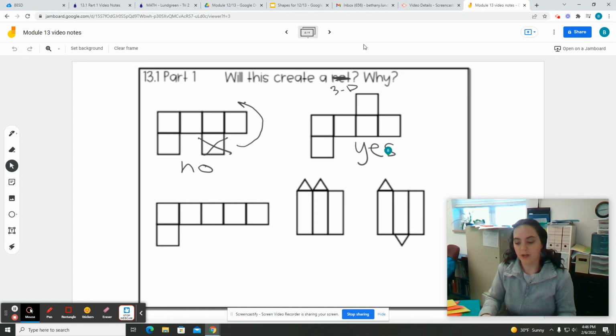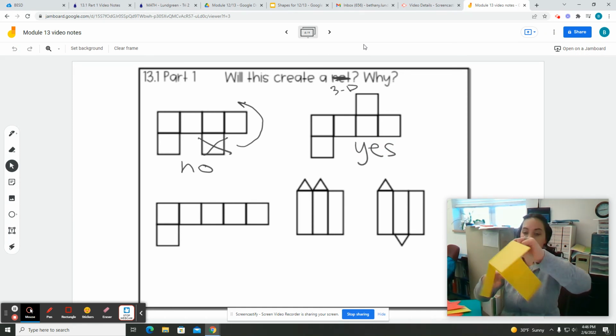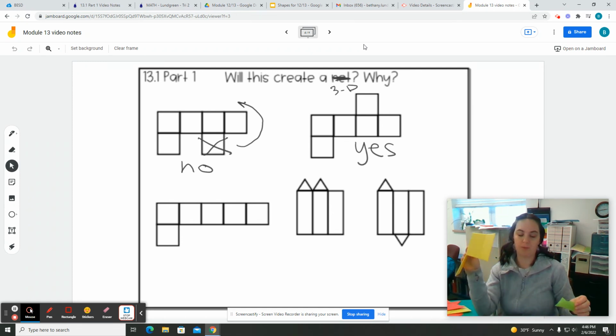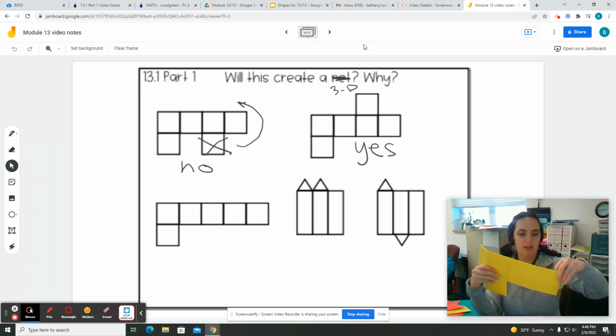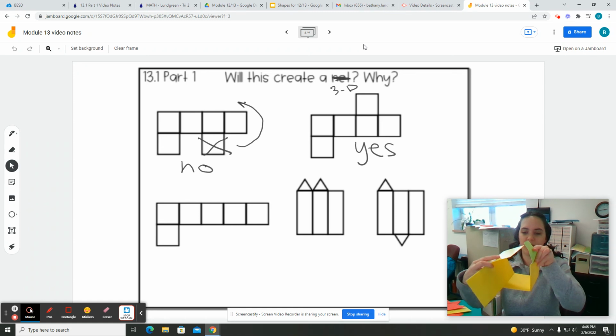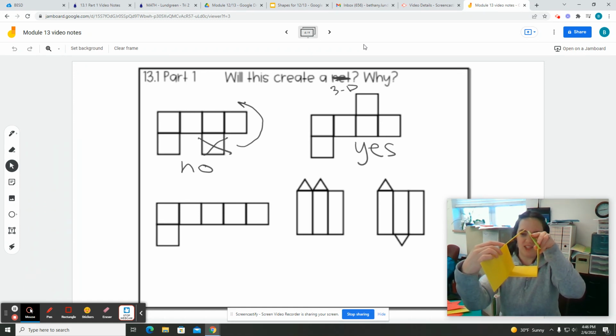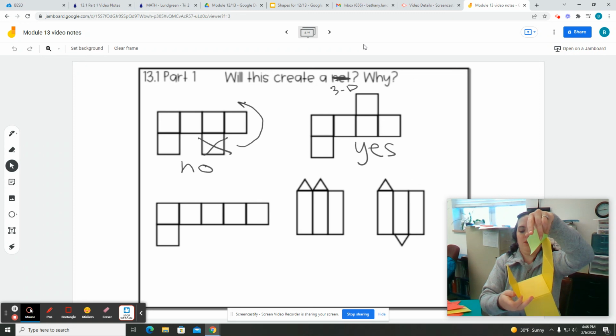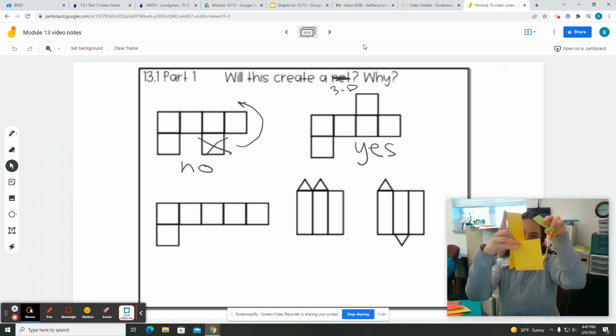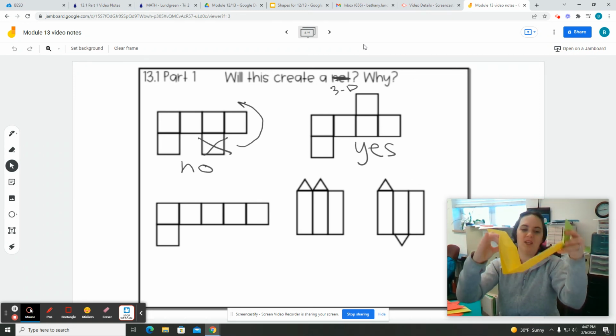All right, so for this last one, the pyramid, the prism, excuse me, this cube, what we have is 5 across and then 1 on the bottom. So what we have is this. Now, if I put this all together and put the sides together, do you see how what I'm making is actually a pentagon? And then I have this random side right here that's going to turn it into just a square. It doesn't work.